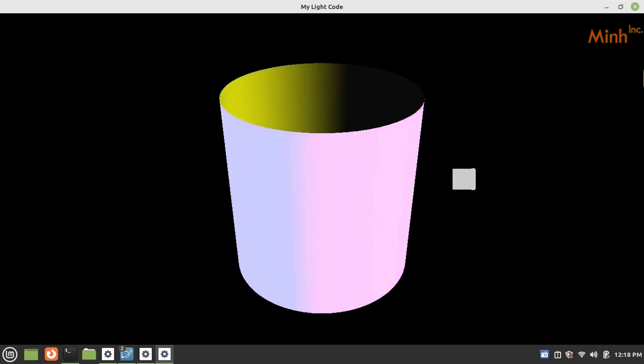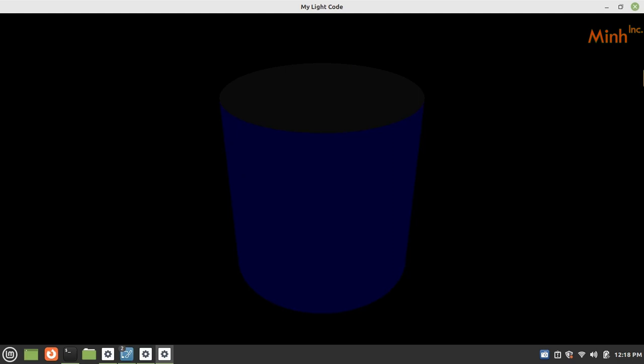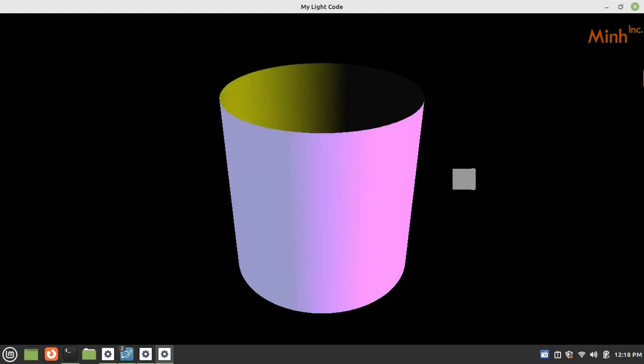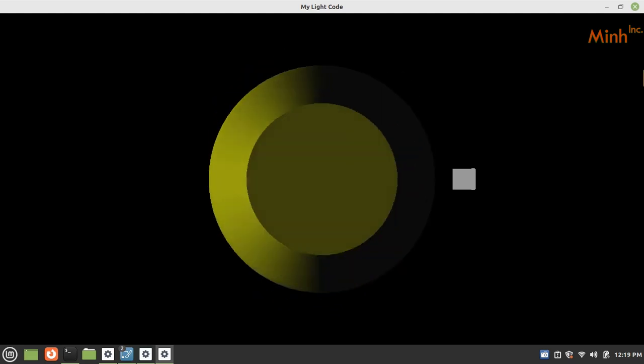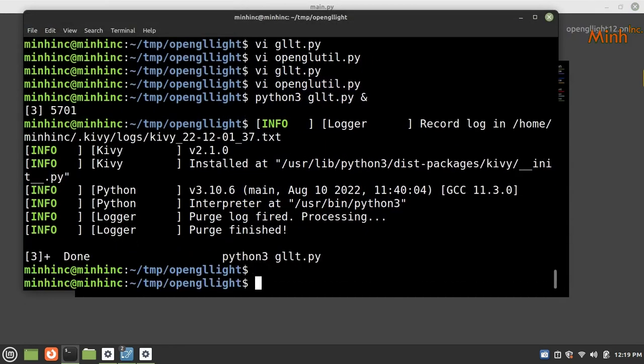The way the cube light is growing, this light is growing. Okay, specular is too high. Okay, so I think the emission property is too high, so we can change this here again.